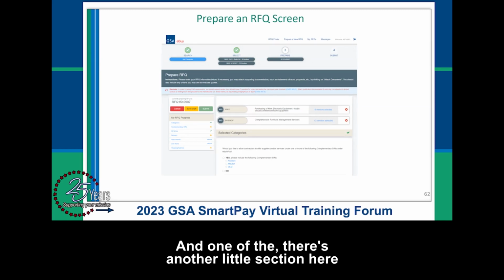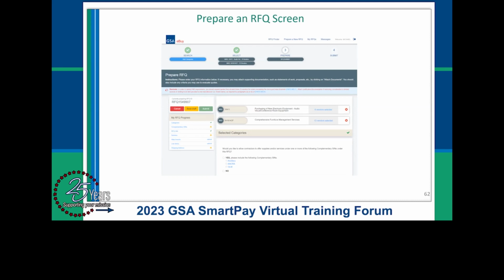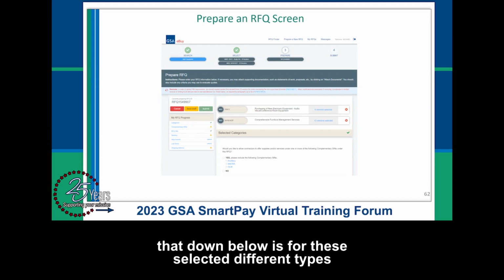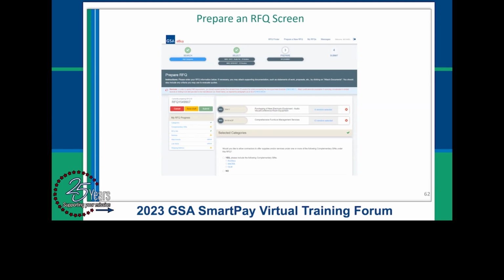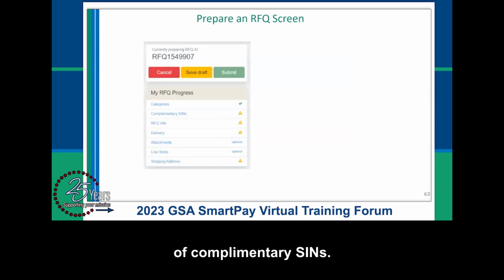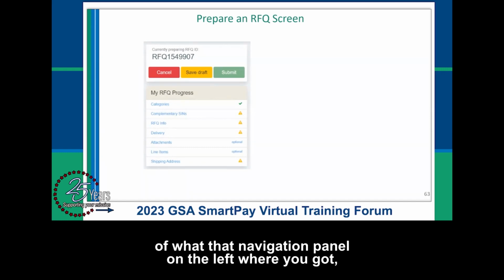And there's another little section here down below for these selected different types of complementary SINs. So we'll go over that in just a second. But again, this is just showing you that zoomed in view of the navigation panel on the left, where you can save.